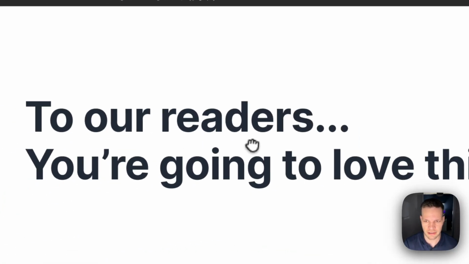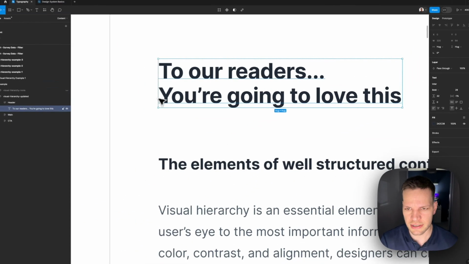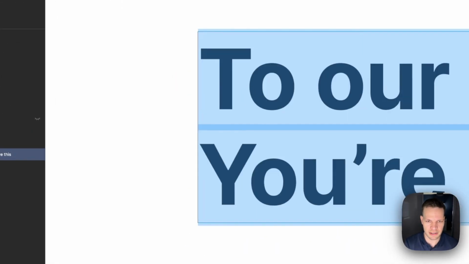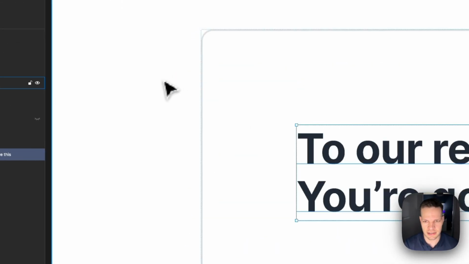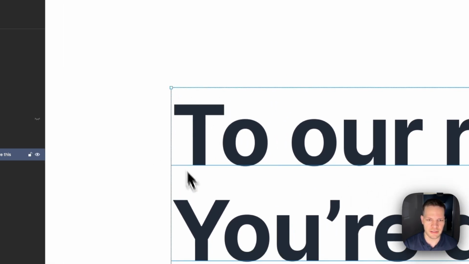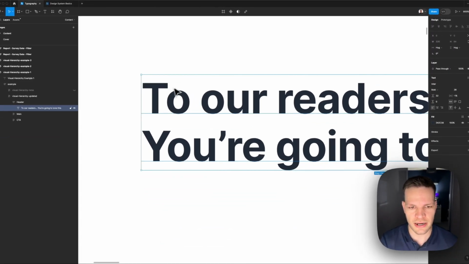So if we zoom in again, we can see there that it's actually reduced this on a global level for this heading, but there are different parts where you can start to see that actually it's not had the effect that we desired. So a common scenario would be that you might have something like this. The top bar of the T doesn't quite hang over the O enough compared to the rest of these letter forms.